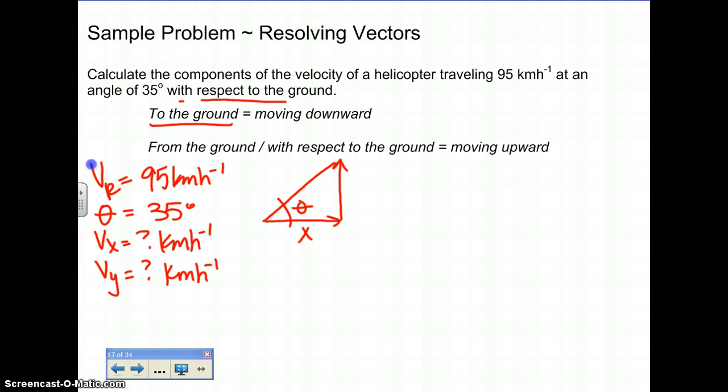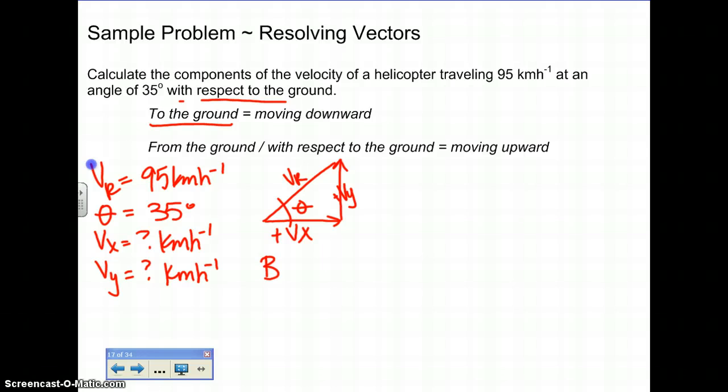Here is your x that you're solving for. Here's your y, v sub x. And here is your v sub r that you already know. What I like to do at this point is just remind myself that when I do solve for them, they should be positive quantities because you're heading towards the east and you're also heading north. Okay, so let's solve for the x component first.